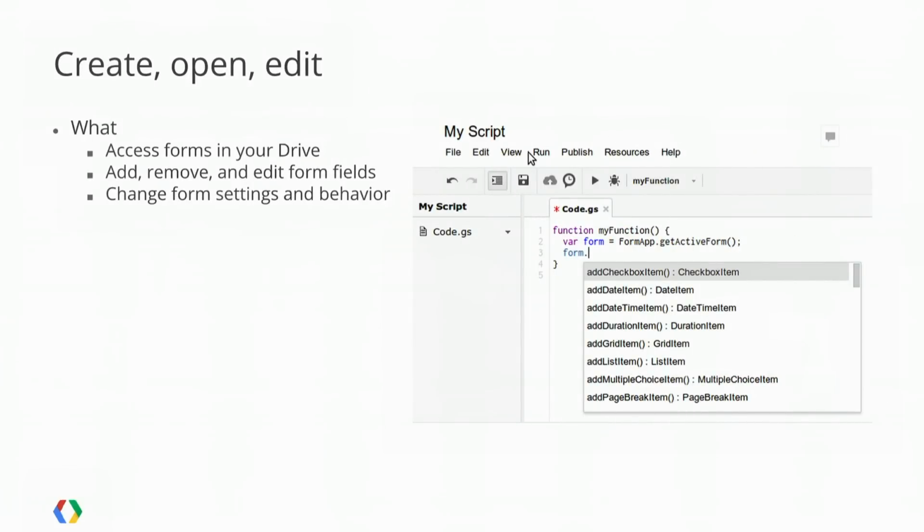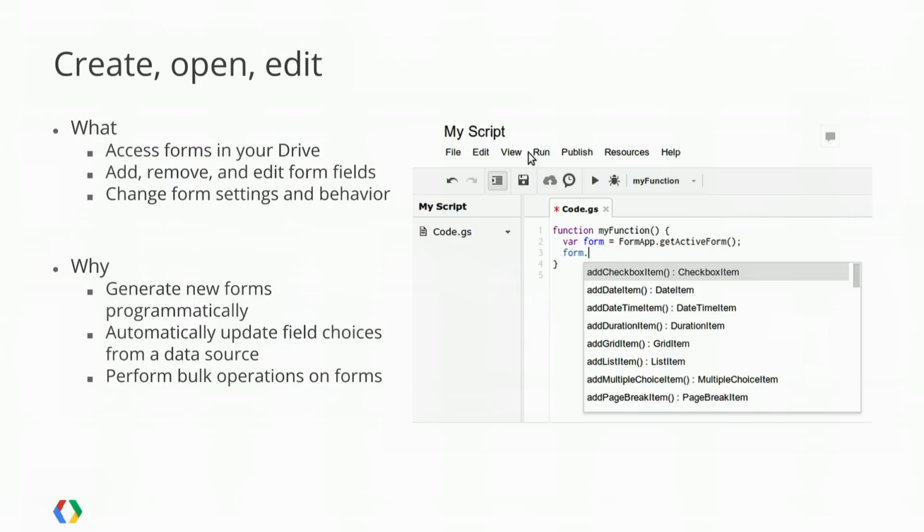So let's take a look at create, open, and edit. The most important thing that we wanted to give to you in this new API is that if you can do something in the form designer, you should be able to do it in Apps Script. So we worked really hard to make sure all of that functionality is there. You can manage your forms. You can change basically everything about them, from their confirmation message to the choices of a checkbox field to whether or not the form is currently accepting responses. And this opens up a whole slew of things. You can generate new forms programmatically. If you had those quizzes that you need to send to your students, you can do that now. If you want to make dinner plans using a form, and you have to plan a dinner once a month for someone's birthday, all of a sudden, you can click a button and make that happen.